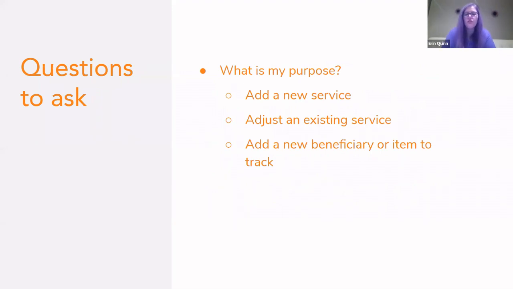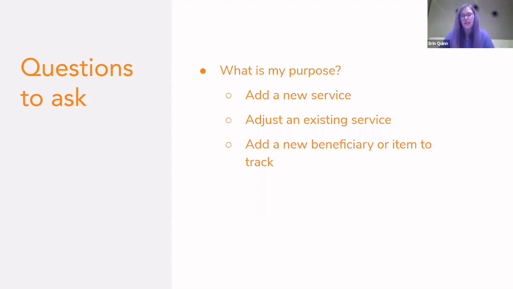So the first question is, what is my purpose? Why are we adding this? Are we adding an entirely new service? Maybe before we were just doing food distribution, now we want to distribute medical supplies as well. Are we adjusting an existing service? Before, maybe we were doing food distribution only of lentils and rice, maybe we're adding some new foods to it.